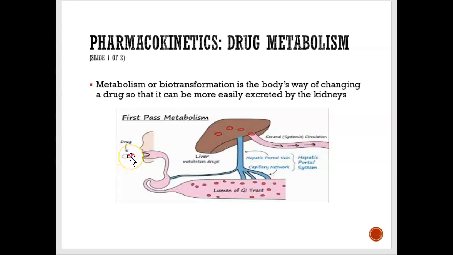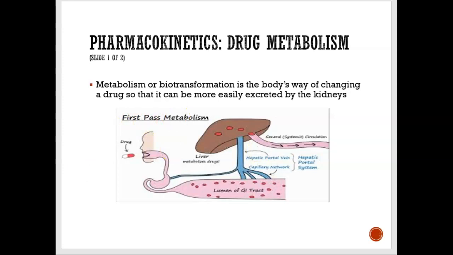But let's say I get an injection. If I get an injection of a drug, it just goes straight into my bloodstream. It doesn't have to go through any of this. It bypasses this whole area. So sometimes when you take an oral drug, it takes longer for it to work because it's got to travel through so many things before it can go into the bloodstream and start to work, right? So that's a disadvantage of the oral route of medicine. But if you were to just inject some drug inside you, for example, when you're in a hospital, it goes straight into the bloodstream and works effectively.